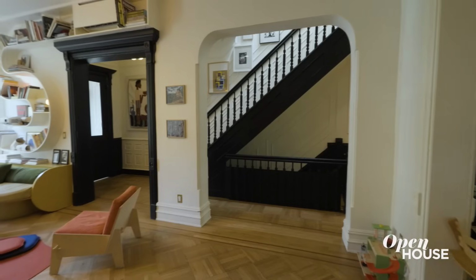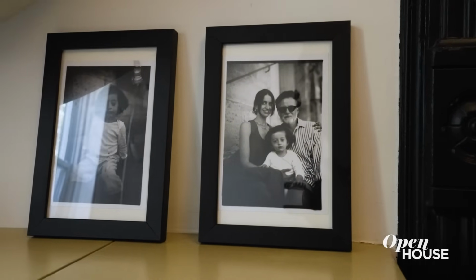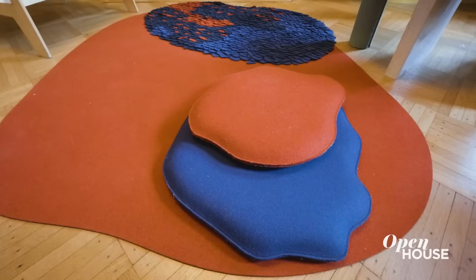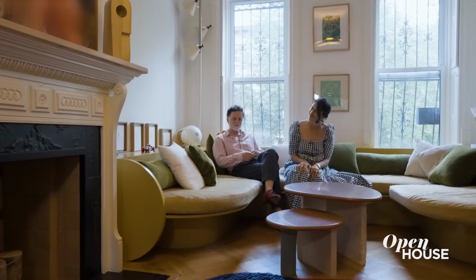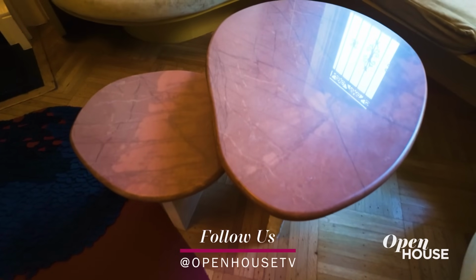Welcome to our living room. We opened several partitions in the living room and we created arches. And we tried to bring the arches into the shelving that we created in an S shape. We had our son 2.5 years ago, and we mostly spend the time on the floor, so we didn't have a carpet. So I created this carpet. They're made in felt in collaboration with another studio in Mexico, and we're very happy with them now. A lot of the things Fernando designed for here are rounded. The shelving, the sofa, the coffee table you can see here that are made out of the kitchen counter leftovers. We try to keep a subtle thread through the house.